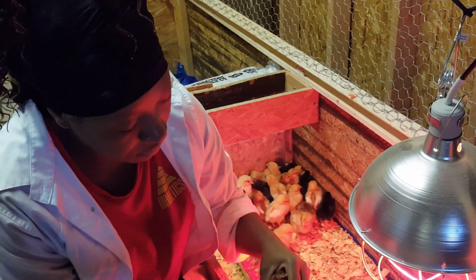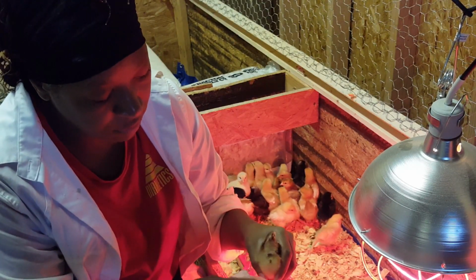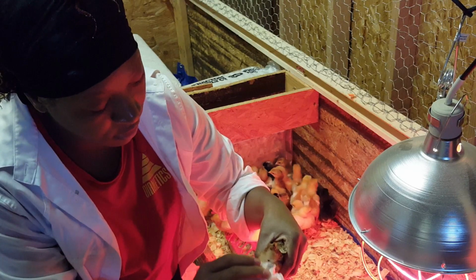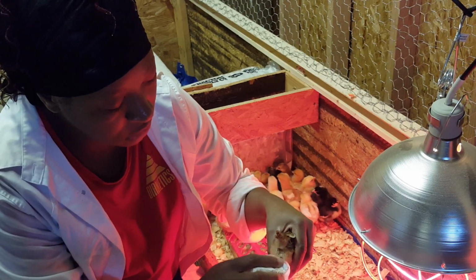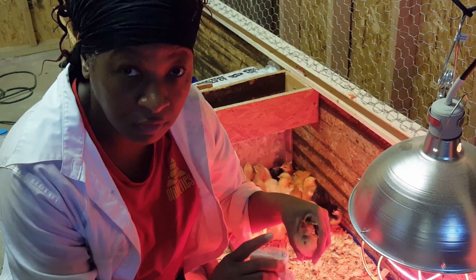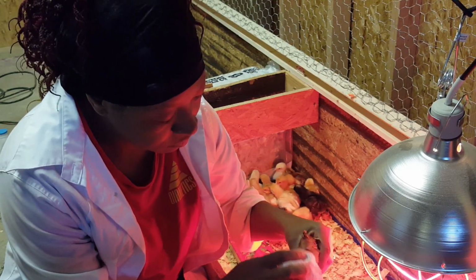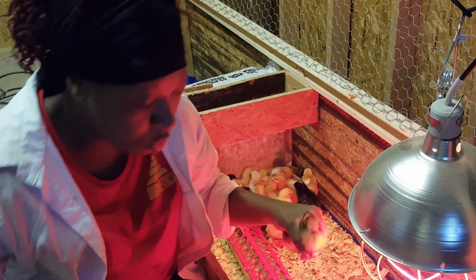Okay, so you just moisten the paper towel with water and you just rub gently. I don't know if you could see that, but you're just going to rub gently to kind of dampen around the feathers or the fur, I'll say, no feathers, but around the fur. Because what you want to do is just loosen it so that it comes off. You don't want to pull because you don't want to tear this baby bird. You want to gently massage. And this does take some time too. And I just keep adding, and you want to use warm water.